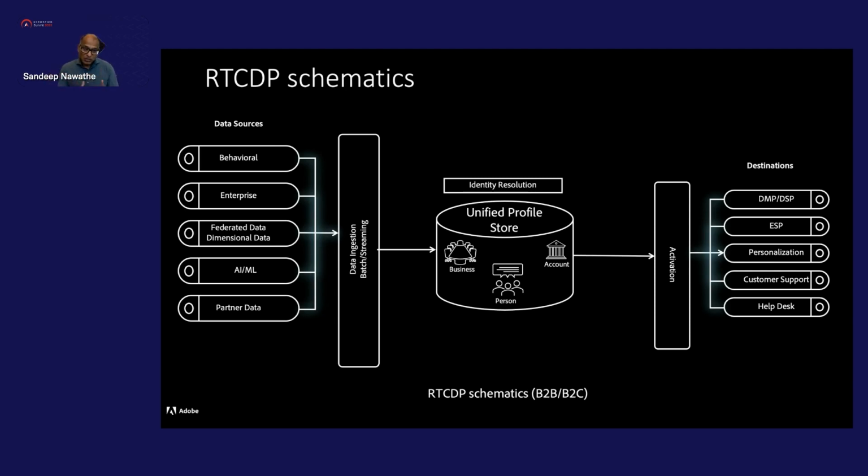Each location or each channel that provides the data has a different identity. This causes distinct identities that need to come together. As a result, identity resolution and identity stitching is required. On top of that, the piece that becomes very critical is the segmentation or the query processing. So all this data along with identity runs through query processing, and we'll look at query processing examples, what query processing actually involves.